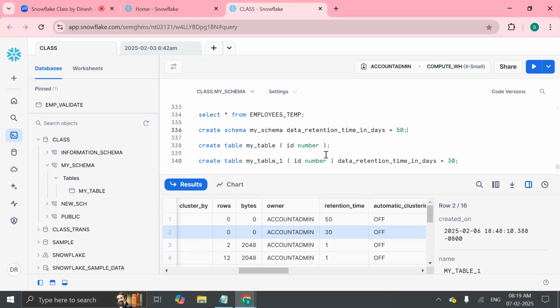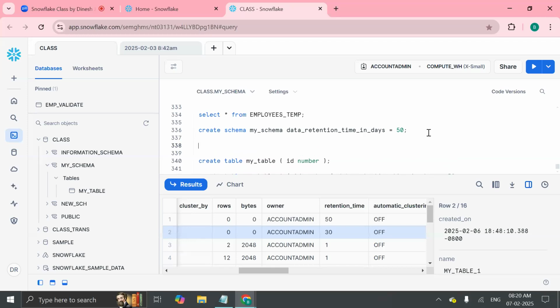One table inherited the retention period from the schema level, another has an individual retention period. If I alter the schema level retention period to different days, will it impact both tables or a single table? Remember, what is inherited from the higher level will change; what is individual, there is no change for that.